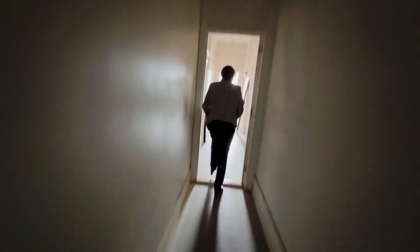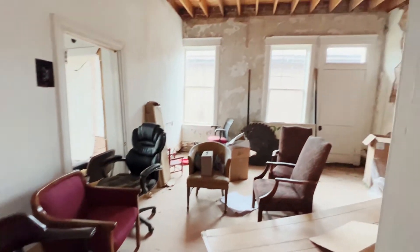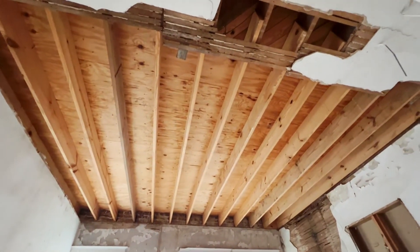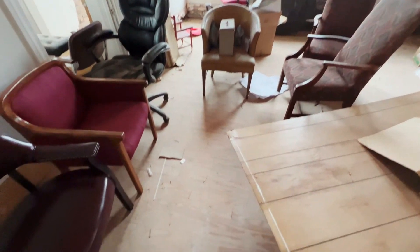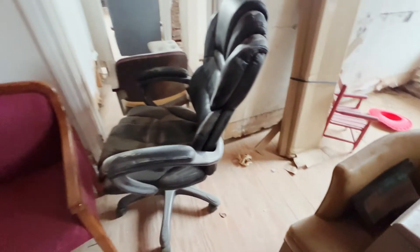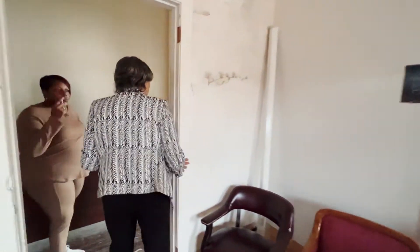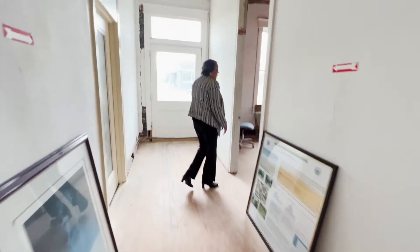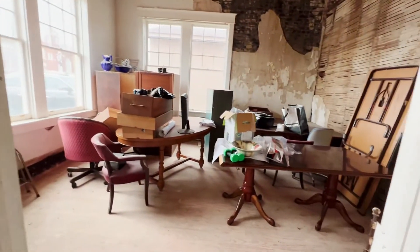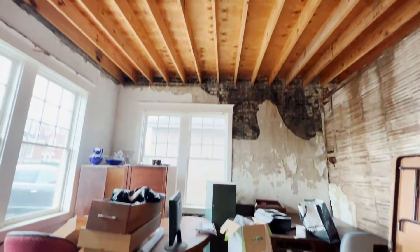We're going to walk back to see where we're going to put the kitchen. Don't pay attention to all the stuff — we still have furniture over here that we've got to move out. If you look at the ceiling, that was part of the first phase when we had to redo all the ceilings. And the floor is dirty because of everything, but you can see it's a new floor. This is going to be the kitchen area. There's a space right in here where there was a closet — that wall is coming down, this entire wall is coming down, so it will be large enough for the kitchen. And then next door is where we're going to put the dining area for the kids.